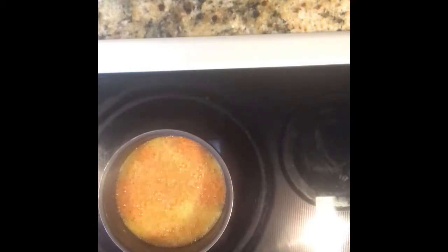Okay, so back to our carrot and aloe butter. This is carrots. Did I say coconut?